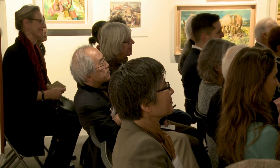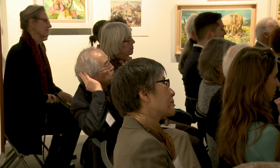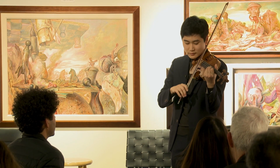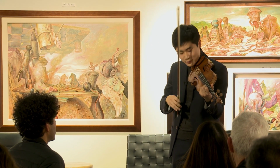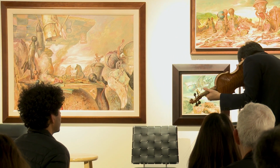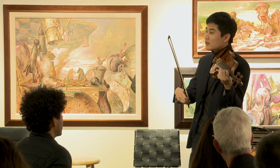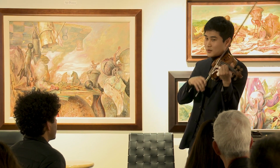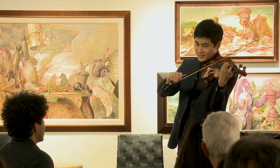With the second bow, I can literally feel more hair and every inch of the bow. The touch is more intimate and it feels a little more glued to the string. Whereas the first bow is a lot more flexible and a little bouncy, I think. So it'll be perfect for playing Paganini Caprice, I think.